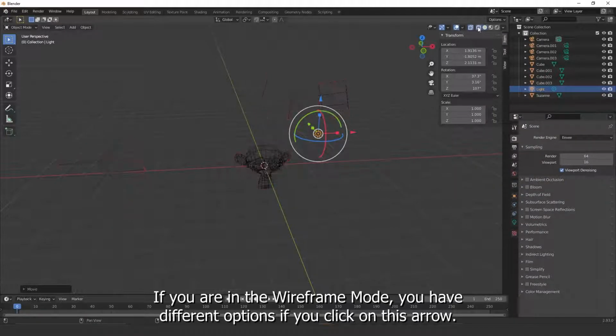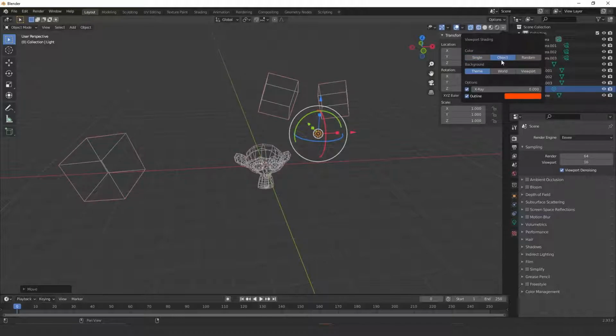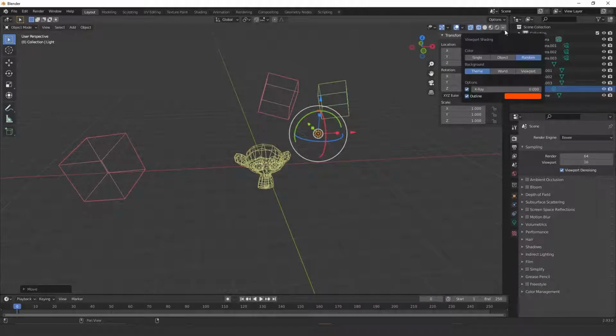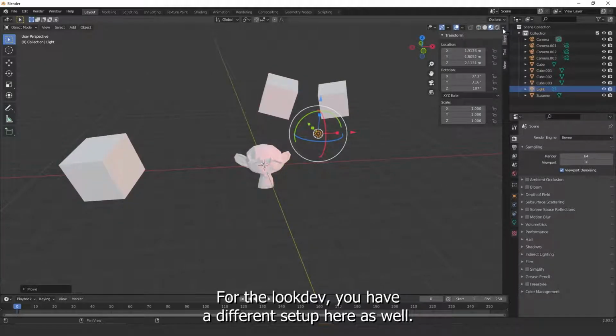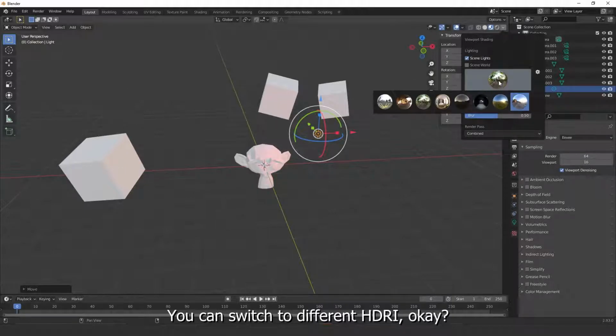For example, if you are in the wireframe mode, you have different options if you click on this arrow. You can change it to object or random, so we have different colors for each object. You can change the background as well here. For the look dev, you have a different setup here as well. You can switch to different HDRIs.